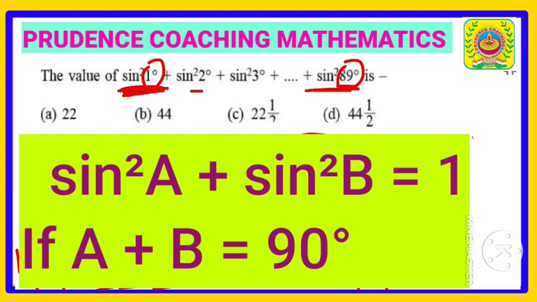For example here we have 1 degree and 89 degrees, you're adding you get 90. Again, as you can see, 2 plus 88 you're getting 90. So if you can write in this format and both places we have sine, what you will get? You will get 1. The value will be 1.